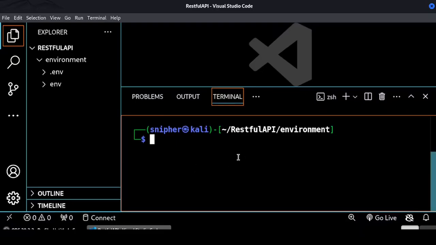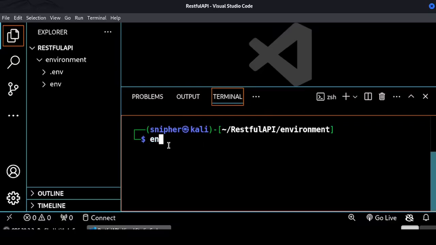For those who are using Windows, here is how you activate it. So for example, let's say we want to activate this. For Windows users, you use \ and then say Scripts and then \ and say activate. Okay, so ensure env is your virtual environment name and Scripts, the S is capital, and then activate. This command is for those using Windows. This is how you can activate your virtual environment in Windows.